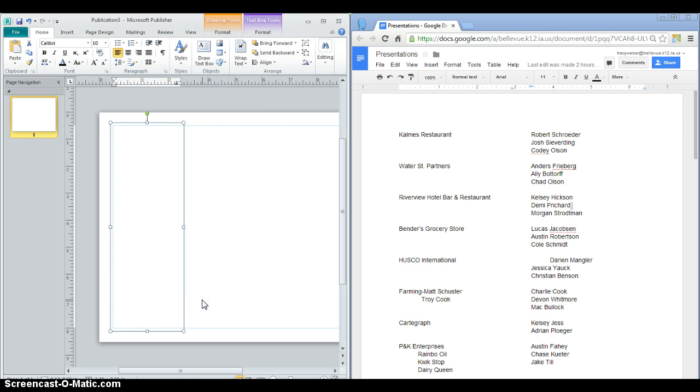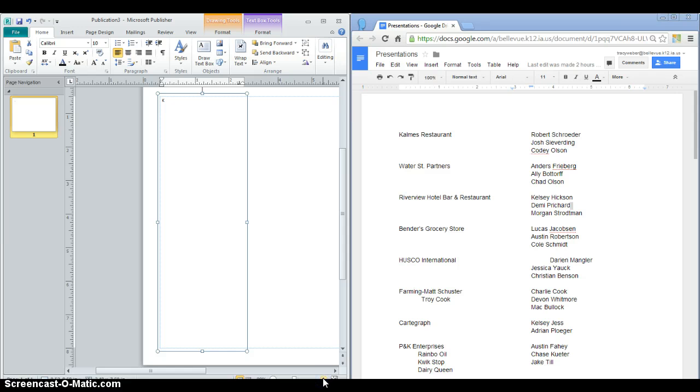Okay, now we can begin to type the information, which is what's going to take us the longest. So I'm going to zoom in so I can read it a little bit better. And I hit Tab and I type.